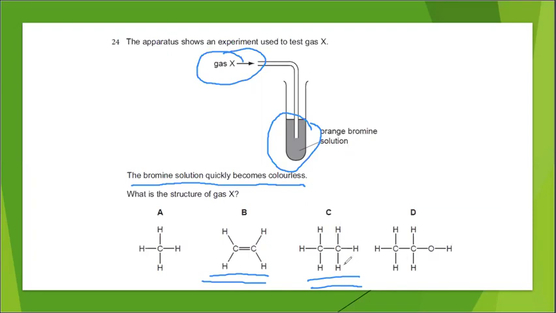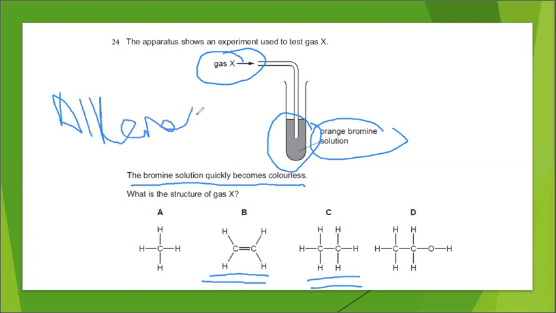All right, so let's see how this goes. If we have a gas and the gas is changing bromine from an orange bromine solution to colorless: alkenes. Forgive my handwriting, I write it with my finger. Alkenes are responsible for bromine water changing color. Alkanes cannot change bromine water from orange to colorless. Alcohols cannot change bromine water from orange to colorless.